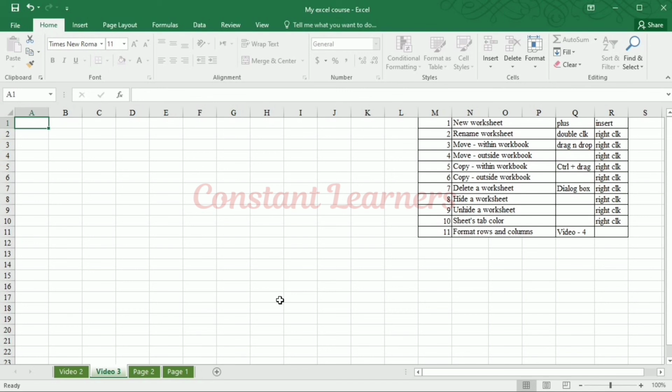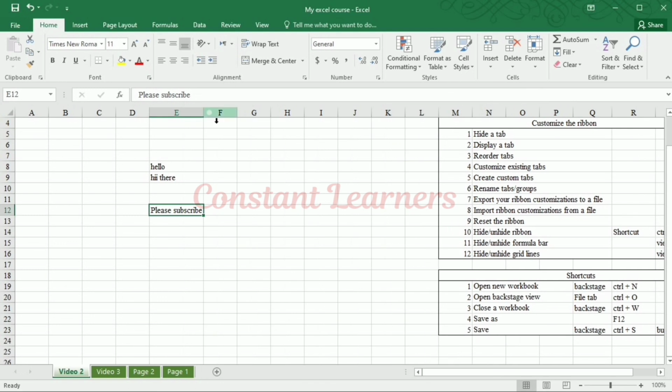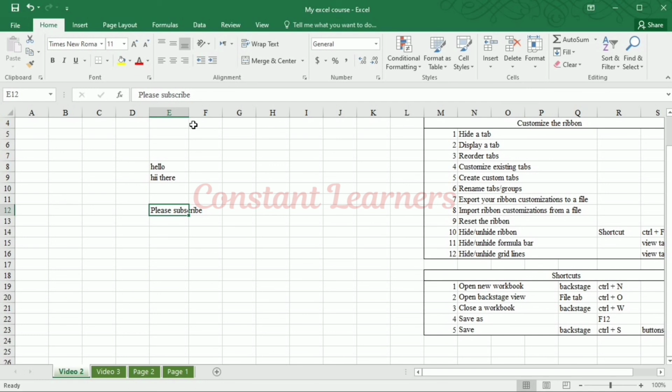In the next video, we are going to see how we can format rows and columns. In the previous video, I asked a question: if we have something like this, when our text is not fitting into our cell, how can we fit it into the cell? How can we maybe increase the width of the column? So this is one option, that is dragging and dropping. But in the MS Excel LinkedIn skill assessment test, this was not the option. The option was something else. So I'm going to discuss this in the next video.